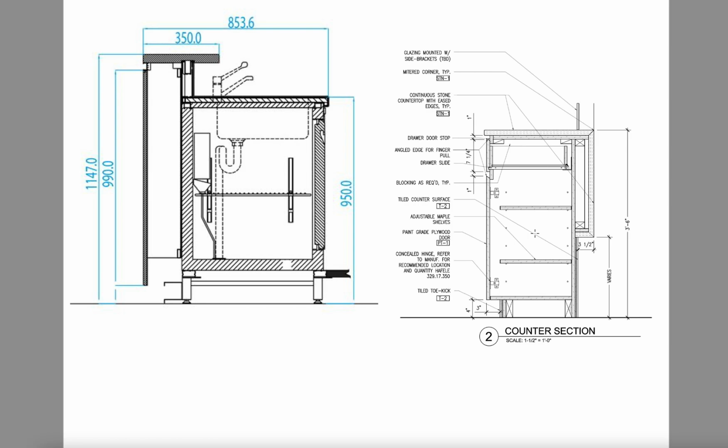If you want to look up the specific type of cabinet or product that you're thinking of, chances are in their specification drawings on the website, they will have a section drawing of that unit that you can take their information and transfer it into your design since you're using that product.